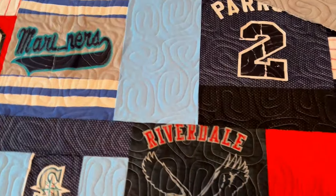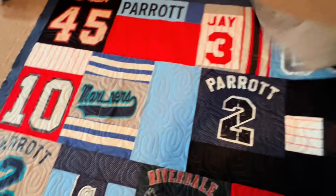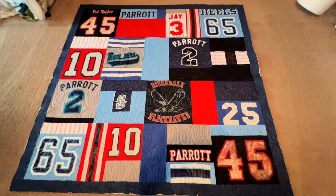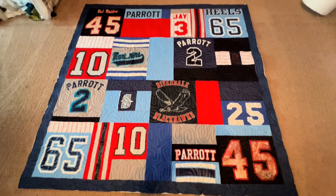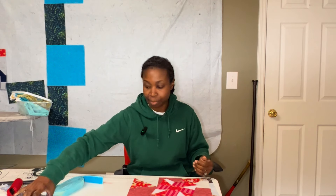The binding is going to be red and black. I will get this bound — it would be really nice to get it done today. I would love to have it ready by this weekend to give to my customer. I'm really proud of how it turned out, and I'm excited to put my next quilt on the long arm. The binding is here, so hopefully by this weekend it can be completed.